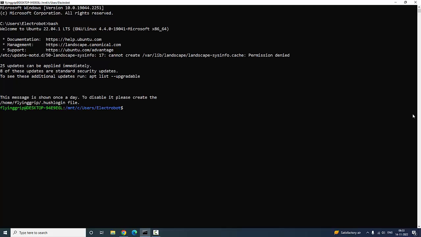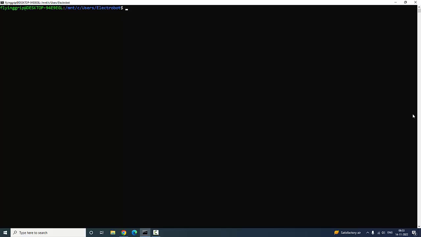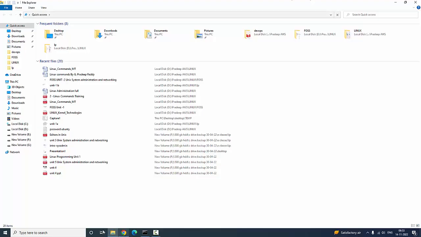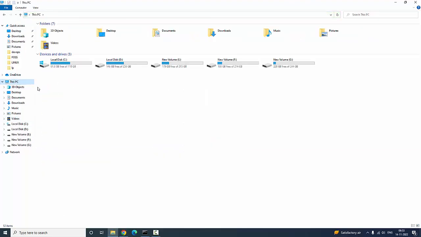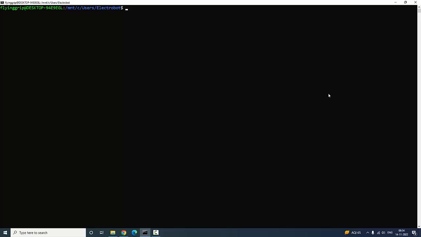Now the first command I am going to type is clear. Clear is used to clear the screen. Here we are using a Windows environment, where you can see the C, D, E, F and so on drives. I would like to show you how many drives are there in your computer. ls /mount. It is going to show C, D, E, F and G directories, the drives in your computer.